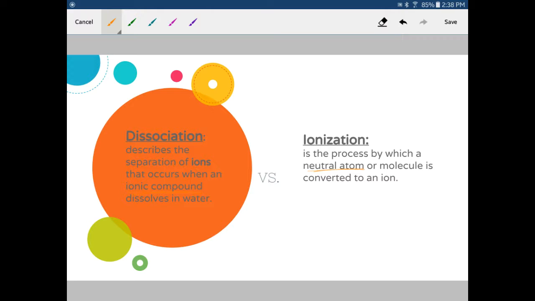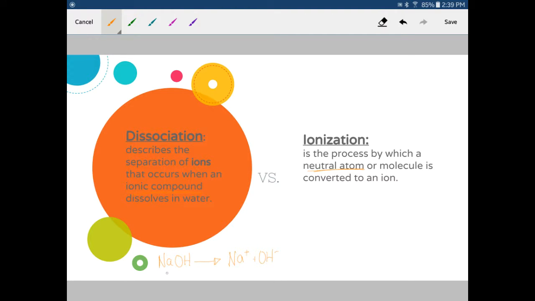So when we're talking about ionization, we're talking about the breaking up of something like hydrochloric acid, which I'll demonstrate in a minute here. But we actually know that hydrogen now exhibits very metallic properties, so we have an ionization formula for that, but essentially it is identical to a dissociation equation. So let's take a look at an example. If I give you the example of sodium hydroxide, which is both an ionic compound and a base, we would get sodium and hydroxide ions. And that's essentially all that we do for a dissociation equation.